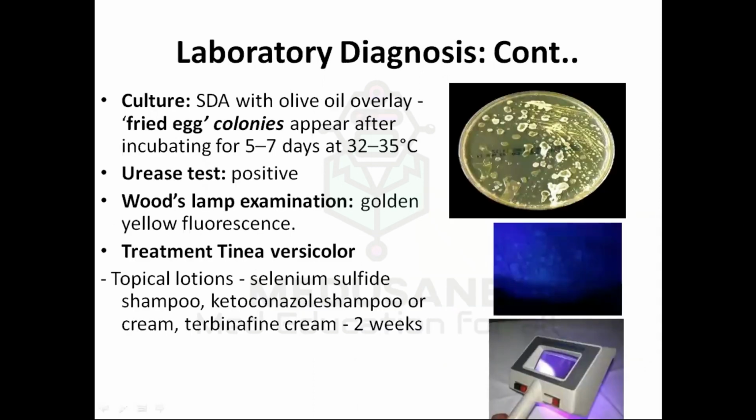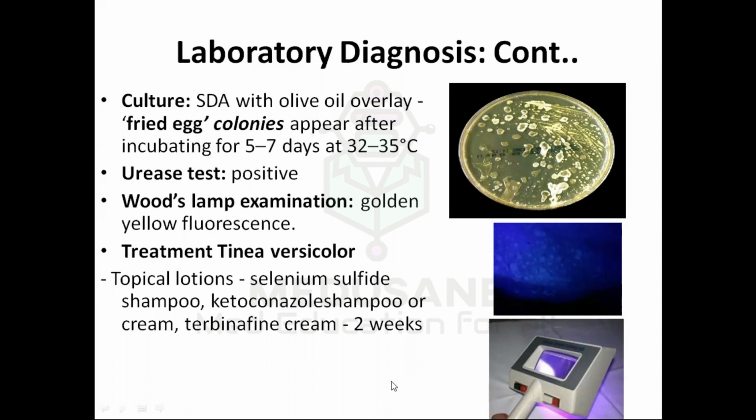Then coming to the lab culture, we culture on Sabouraud's dextrose agar with an olive oil overlay. The appearance of the colony is a fried egg appearance after incubating for 5 to 7 days at 32 to 35 degrees Celsius. The urease test we can also do, which is positive. And the Wood's lamp: if you view the skin lesion through the Wood's lamp, it shows golden yellow fluorescence.